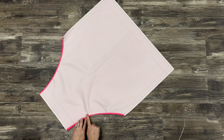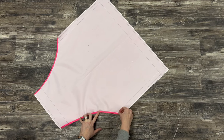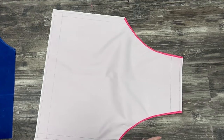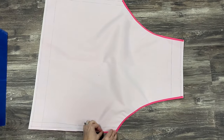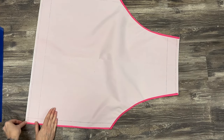But as you can see, it's going to start to want to ripple along this curve. So just take your time so we don't sew any ripples. Hold that with clips and we'll go ahead and sew it. So after we've sewn the curves, then we're going to continue folding the rest of the edges to the first line along the sides first, then the bottom, then the top.